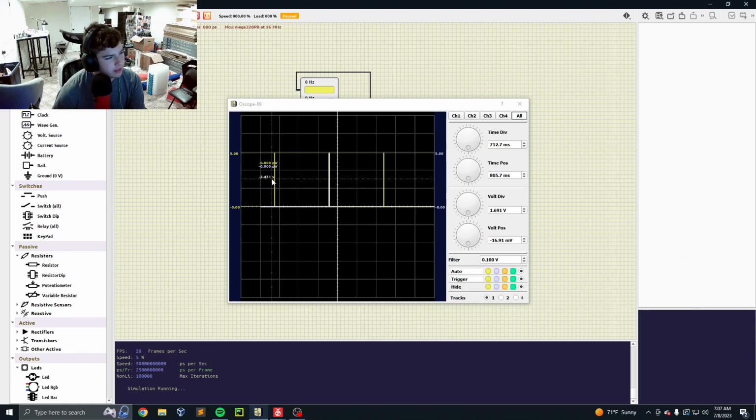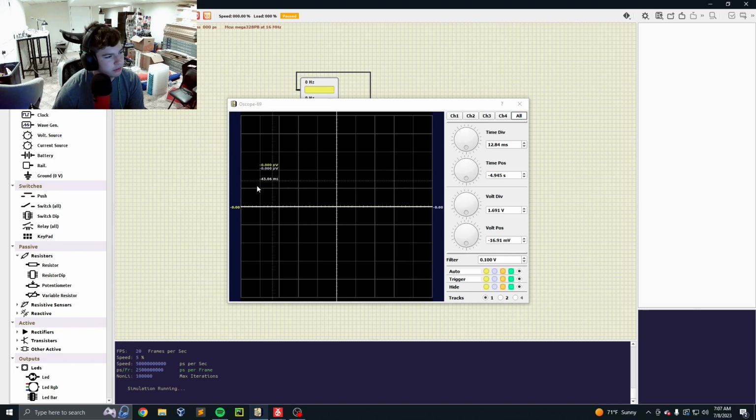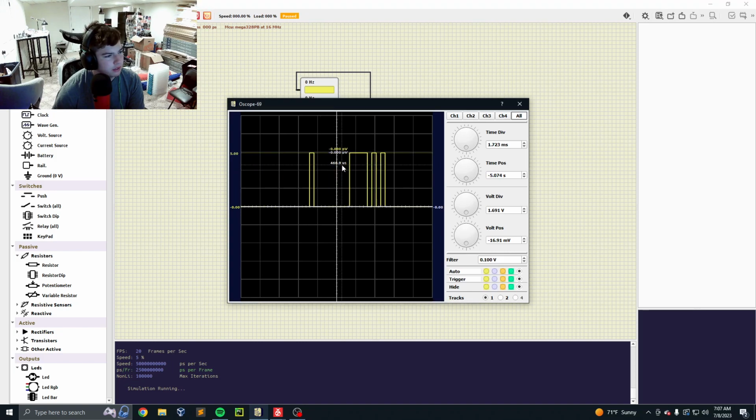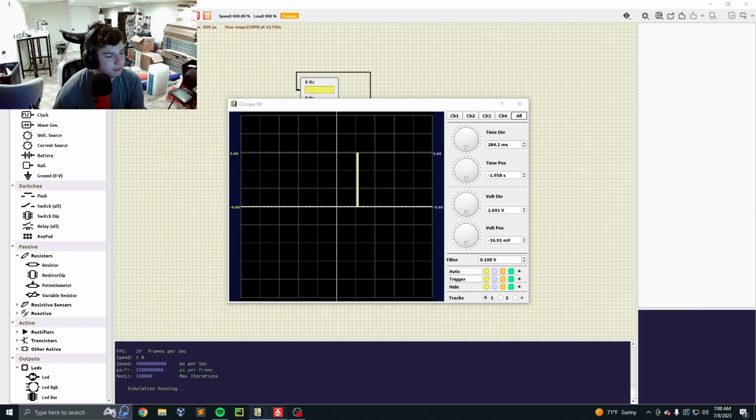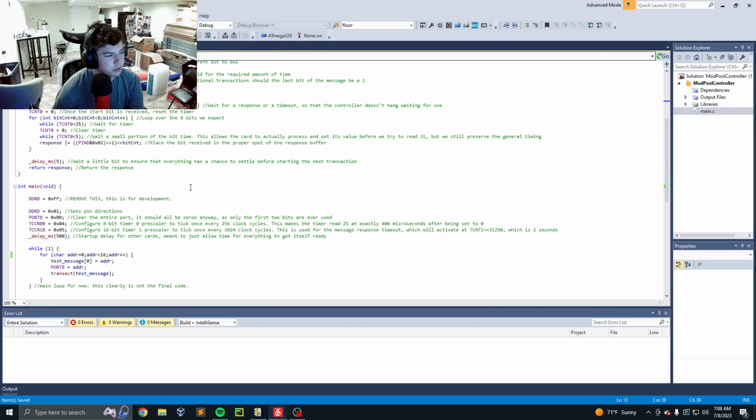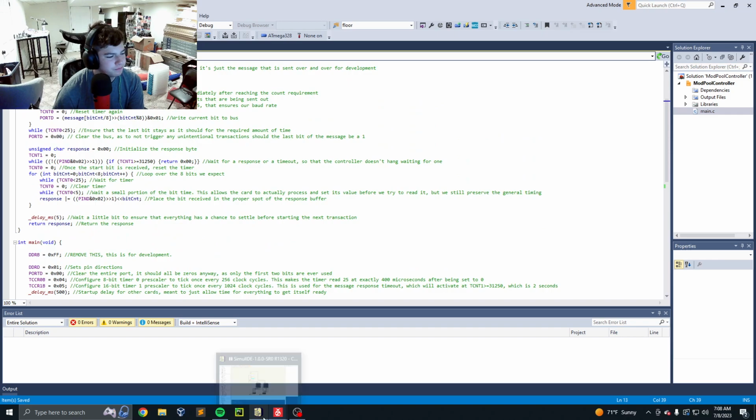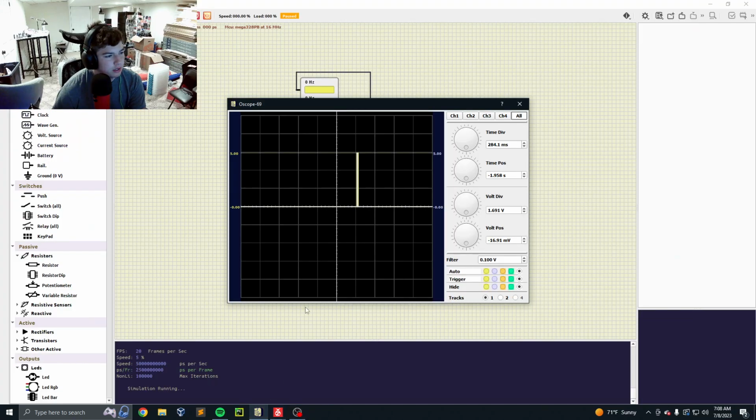We can see that the controller sends out a communication packet for address 0, and then it sends its instruction byte here, and this is the start bit, and it waits 2 seconds to receive a response before it moves on, and it returns a 00 if there is no device found there. Like if there's no response, essentially it's a timeout. Then it moves on to address number 1.